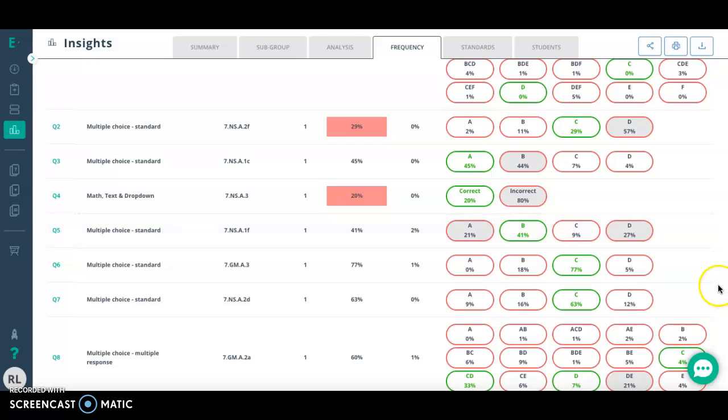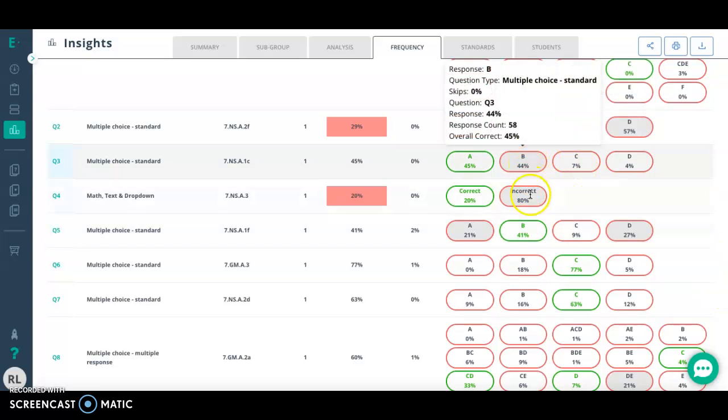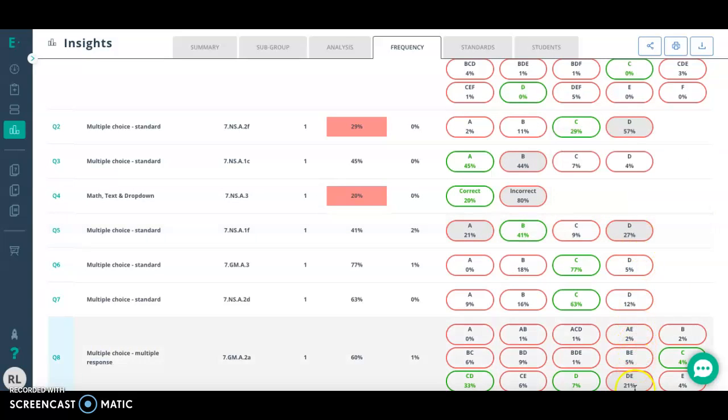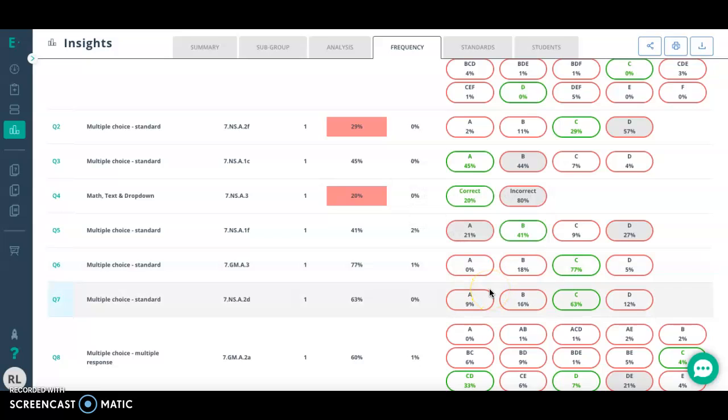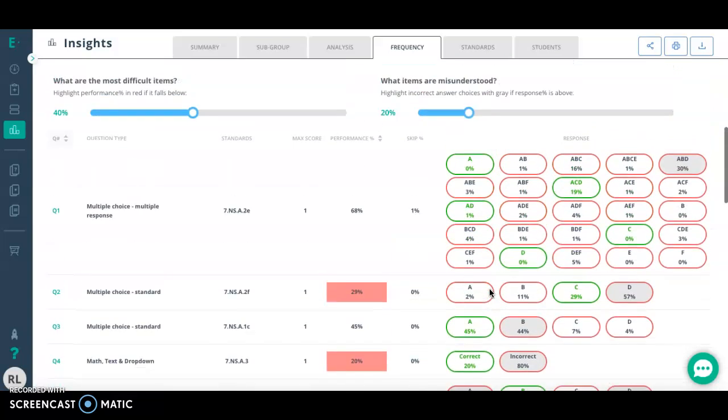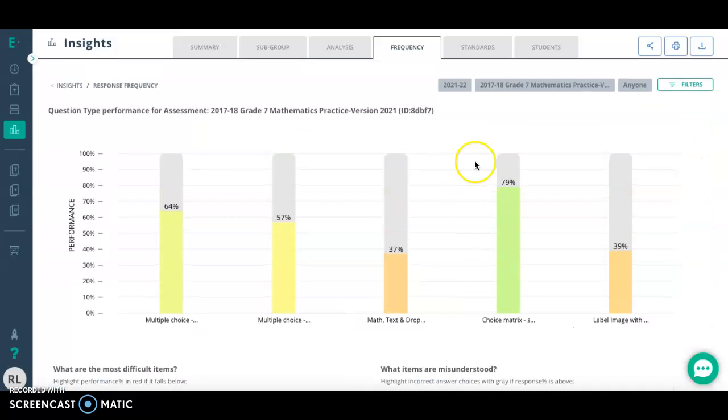You can see that some of these are lightly shaded gray. It's kind of hard because once I put my mouse over it, it changes and gets rid of the shading, but this D, when I take my mouse off of it, is shaded gray, and this A is shaded gray. That's telling me those were big distractors, ones that my students definitely clicked on when they should not have. So I not only need to go back to that question, but look at what distractors and what mistakes they're making and clear up any misconceptions there. So I like looking at this report a lot.